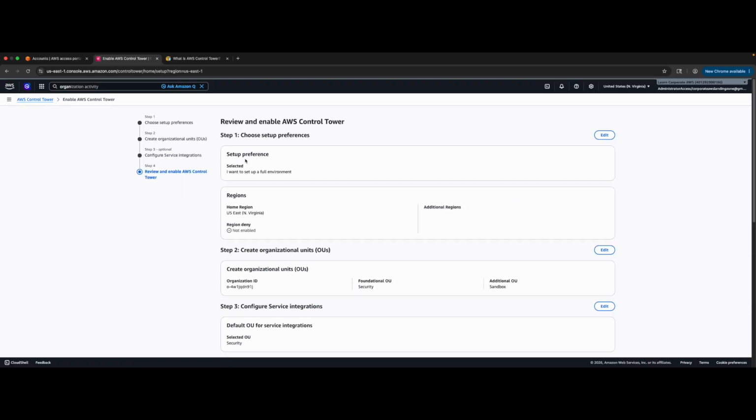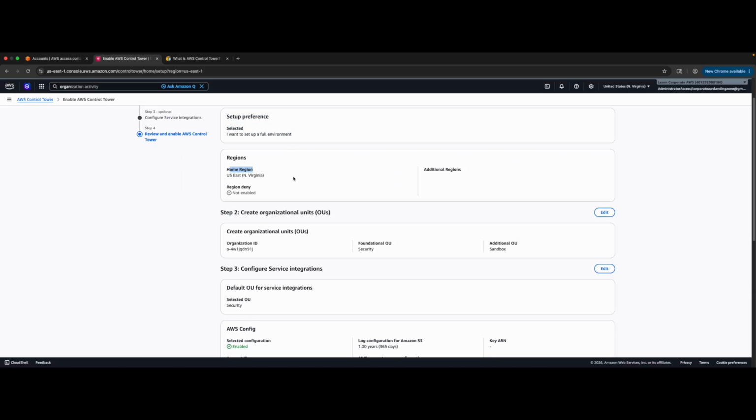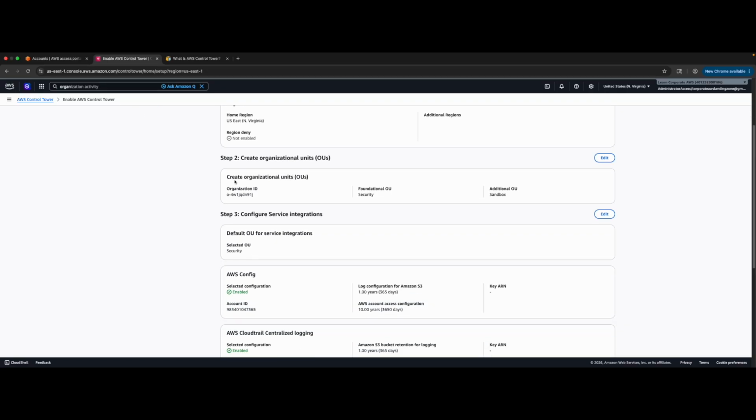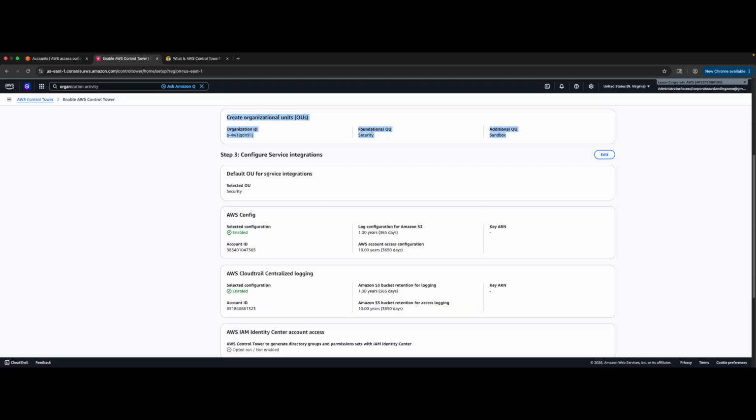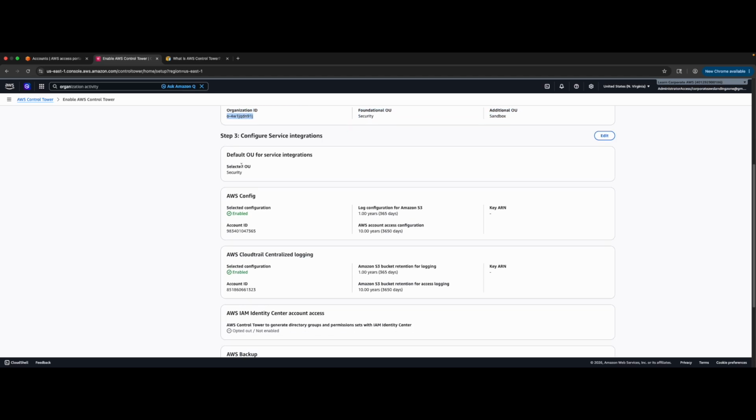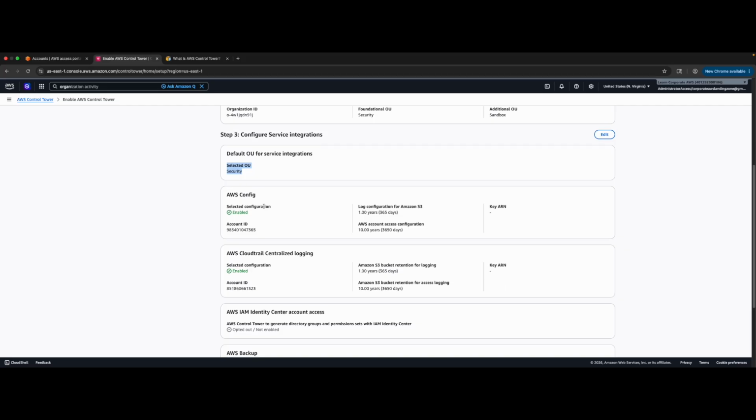All right, so let's just review it. We have selected the full environment. Our home region is US East North Virginia. We have created two organizational units, security and sandbox, under the organization ID which is mentioned right here. We are ensuring that all the default service integrations would have to be from the selected OU, which is security.